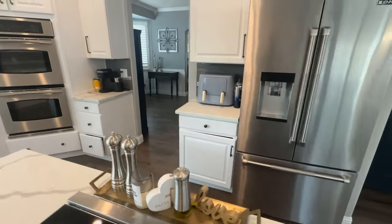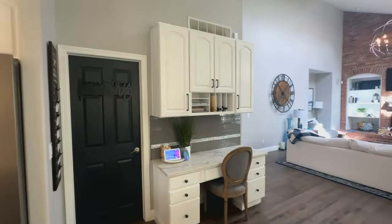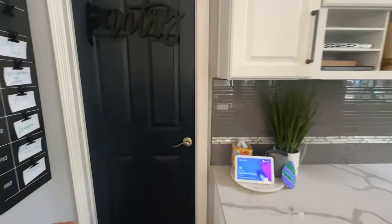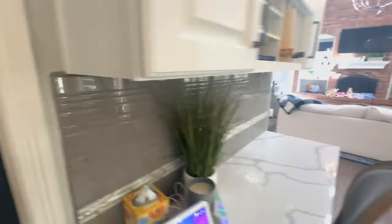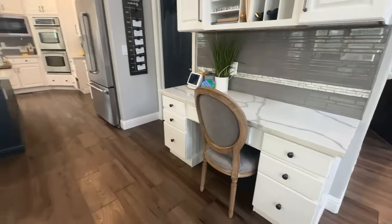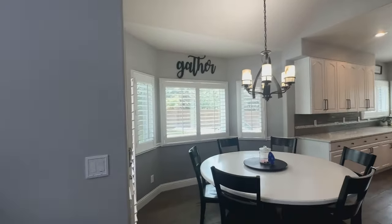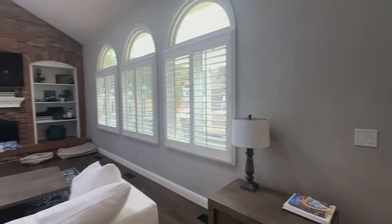You got the old French door fridge, which is awesome. They painted these cabinets — looks like 42-inch cabinets, lots of space. Walk-in pantry. Lots of space in there, bigger than you think. And then another little desk space, so you could have lots of kids doing homework in this house and be just fine.